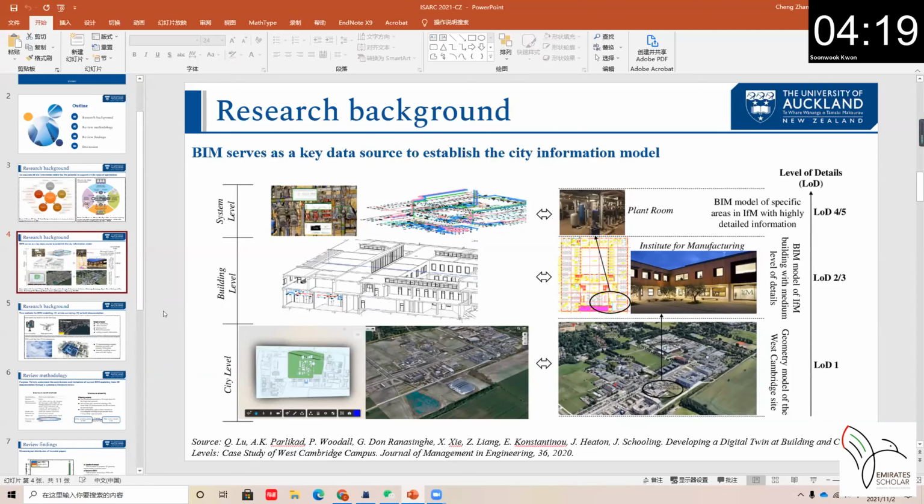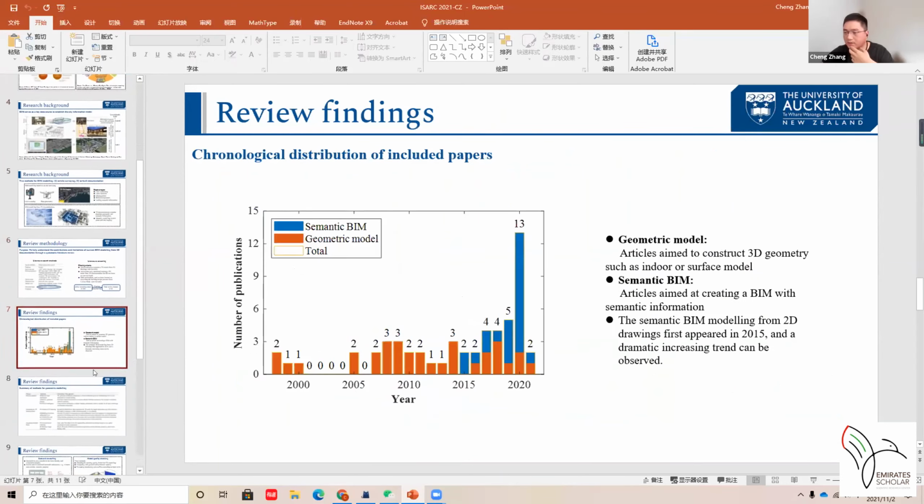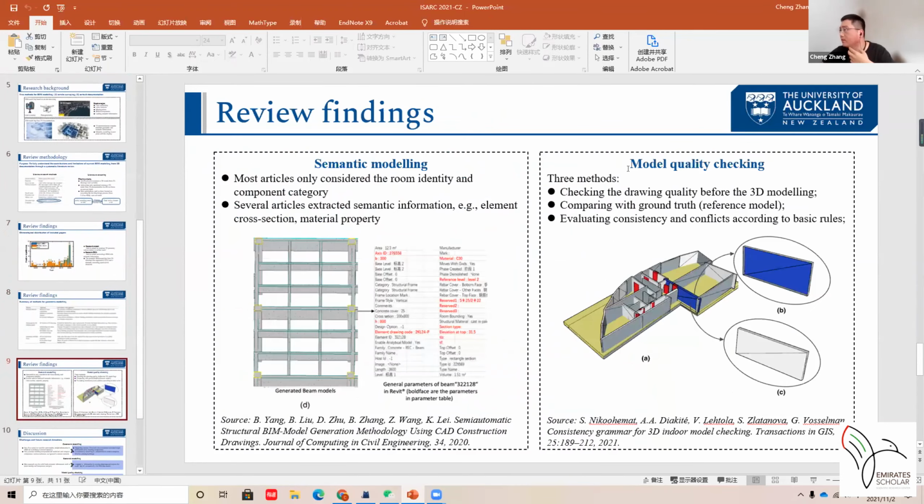So if something is wrong in one of the 2D documents when you want to combine them, how did they solve this problem in these articles? Actually, I mentioned it in the model quality checking. We are going to correct the 2D drawings before creating this 3D model. Basically they are doing it manually. So if we can do it automatically, it will be better, to check the errors.